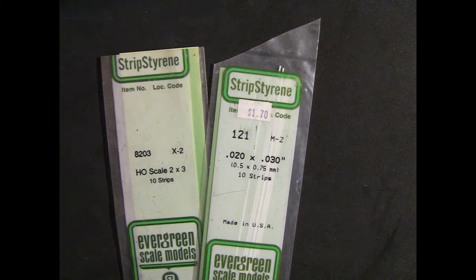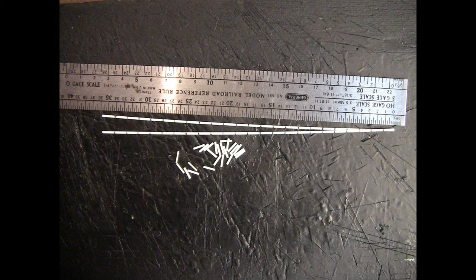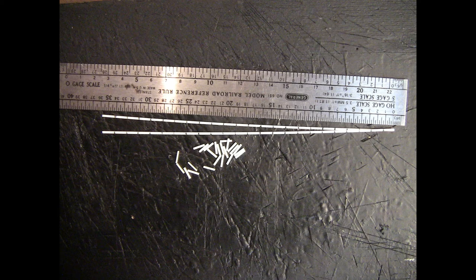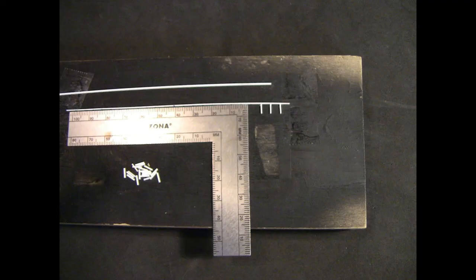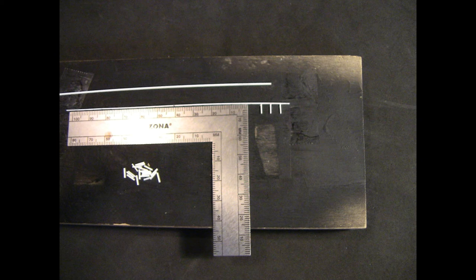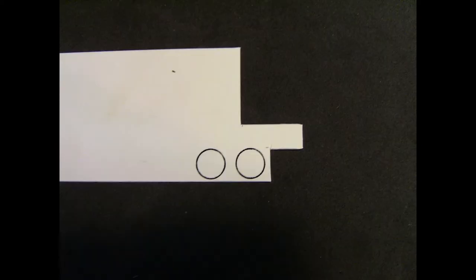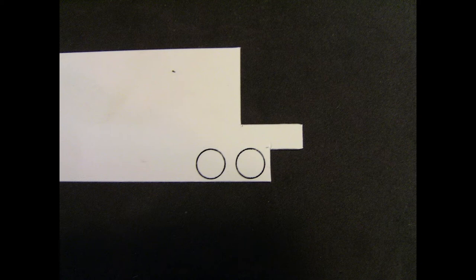I went through my styrene and found these parts. I used my chopper to cut all the widths for the rungs going up, and just used my HO scale rule and laid out two side pieces and marked where all the treads will go. I just lay it next to my square and come up through and glue the rungs onto one side of the ladder all the way up. At the top of it, the ladder has two arch pieces that connect the ladder up to the roof.